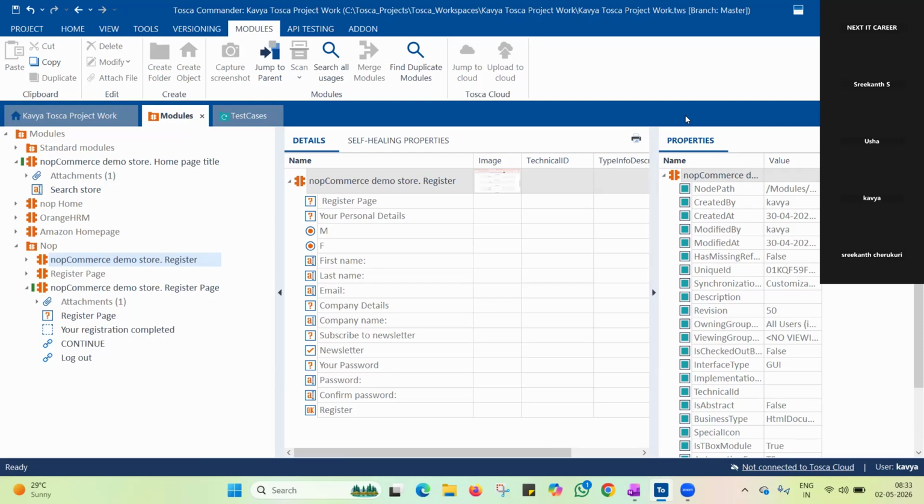But in real time, no one dares to delete anything in Tosca Commander, because it is a common user activity and we have a history of each and every person's activities. If something is deleted by any person, then they are responsible for redoing the entire thing from scratch. Even if any team member modifies something, we can check what modifications were made by that team member. Okay.